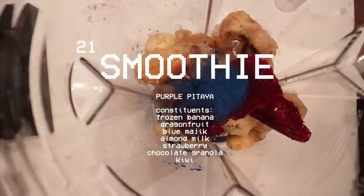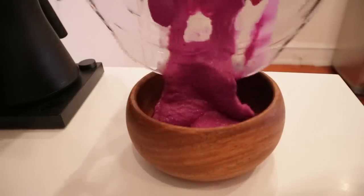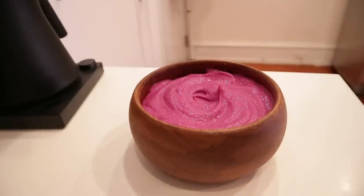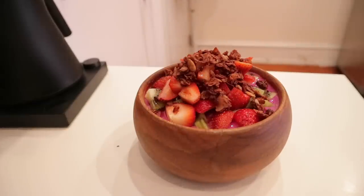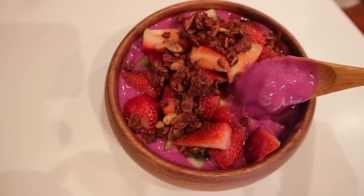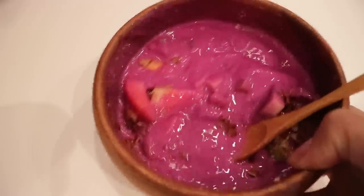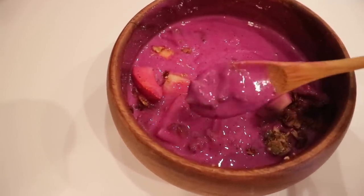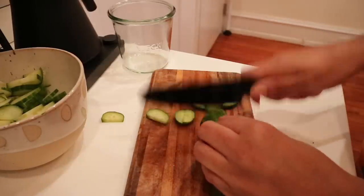Then I made another smoothie bowl with dragon fruit, but this time I added a little blue spirulina and also added liquid. You can notice a big difference in texture — it's more like a traditional smoothie at first, but after just a couple of minutes the consistency gets thinner and thinner as it melts. Eventually you're eating like cold soup, basically fruit cereal. That's not what I'm going for — I like that ice cream consistency, which is why using just frozen bananas or frozen mango keeps it nice and creamy.